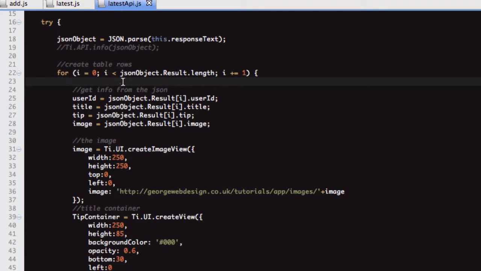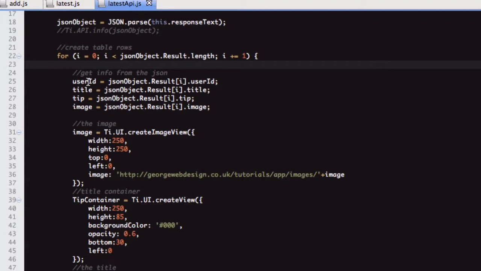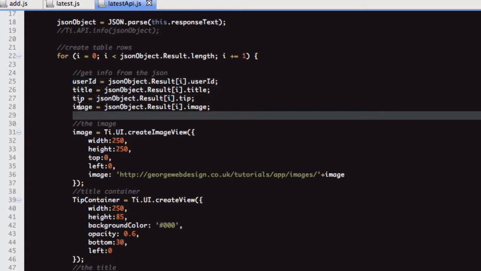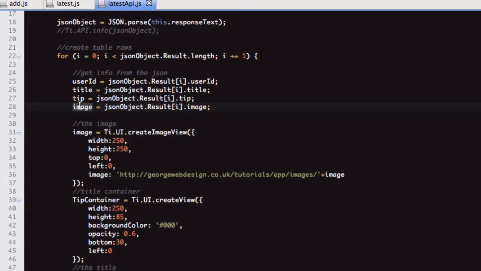Through each iteration of this loop, we're getting these 4 variables. We're getting the user ID, which at the moment doesn't really matter, but I'm still getting it, the title, the tip, and the image. And as you've seen from the latest window in the simulator, all we're really using at the moment is the title and the image.